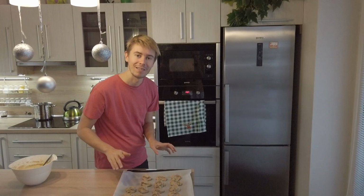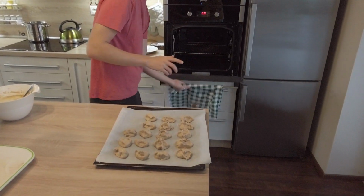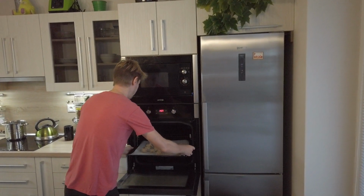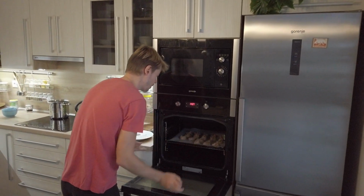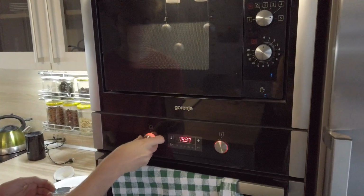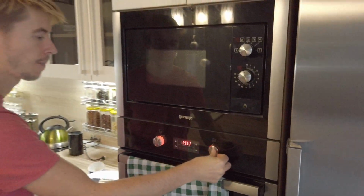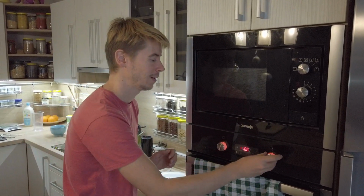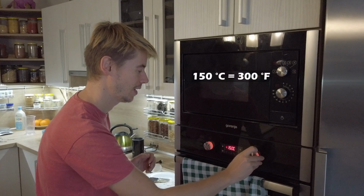So our little pieces are ready. Now into the oven. And we are going to bake them. 150 degrees.